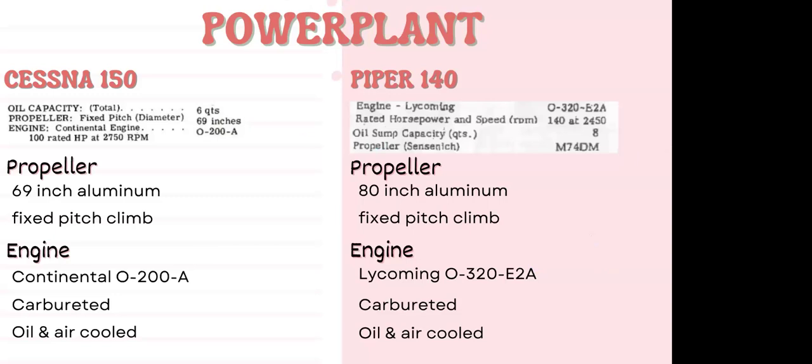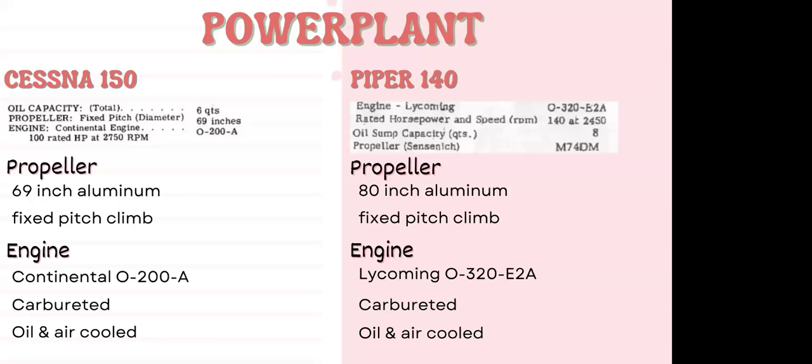All right. So the Cherokee, if any of you have flown it, you know that it is a little bit more powerful than the 150. We have 140 horsepower, and we have a Lycoming O-320-E2A. So now you kind of know the drill. Continental and Lycoming are really the two big names in engine manufacturing for general aviation. So most of the time you're going to be flying either a Continental or a Lycoming. So in this case, we've got one of both, which is great.